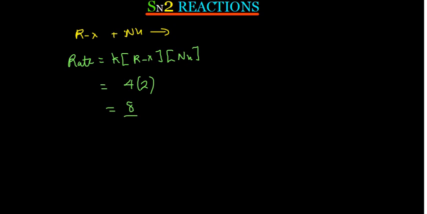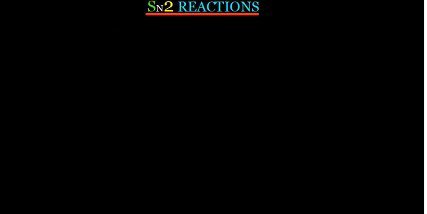When I triple the concentration of the nucleophile and also triple the concentration of the alkyl halide, the rate is going to increase by a factor of 9. That is why this is an SN2 reaction, or a second order reaction. The molecularity of this reaction is bimolecular. That is second order. Alright, so that is something that we need to understand.